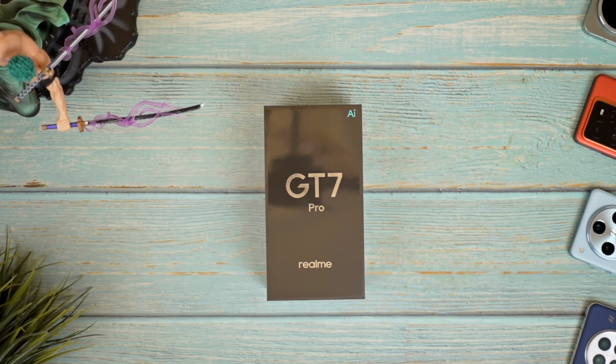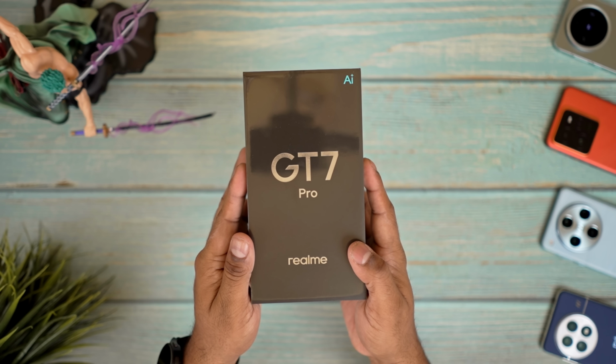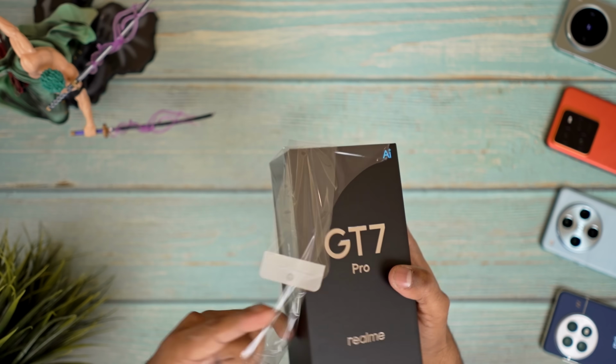So here's the box the GT 7 Pro comes in. It's nothing special, just your regular black box with big bold branding. I picked up the 12/256 GB variant, which happens to be the base. Let me go ahead and use the pull tab, peel the plastic off.